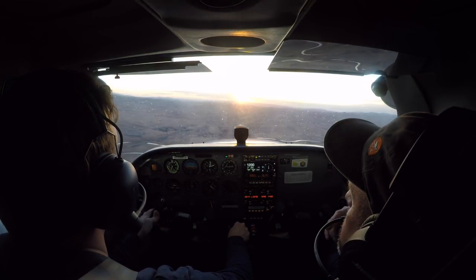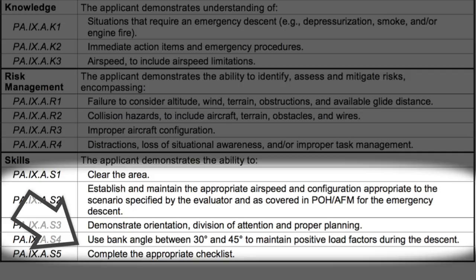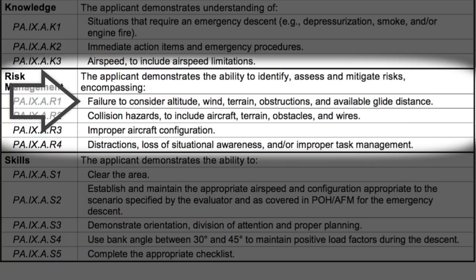Fire traffic. Now, it's really important that you stay oriented here and that you don't lose situational awareness. Also, you'll have to perform a checklist on the way down. Remember to start the maneuver with clearing turns and make sure that there are no terrain or obstacles below you that would make this unsafe. Plus, I know at least one examiner that does a simulated engine failure right at the bottom of this emergency descent, which is fairly realistic if you think about it.